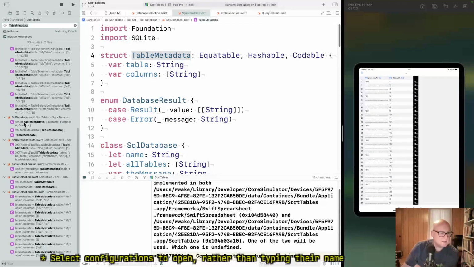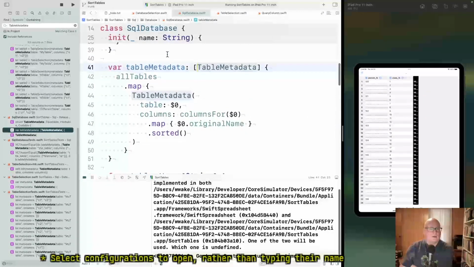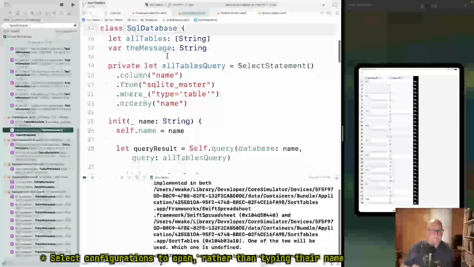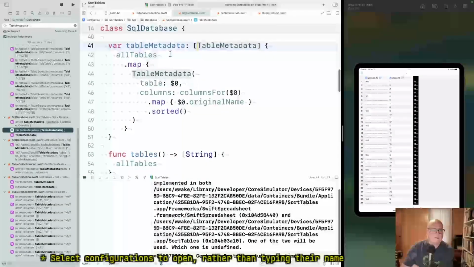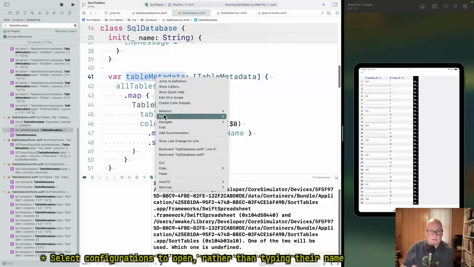Test SQL database uses it. Table selection. It may not be a lot. Well, this defines it. Okay, and yeah, it provides it. So, what is this? All tables query. You ask a database for its metadata, and it gives you all this back. Okay, and we do that somewhere, probably in the bridge.